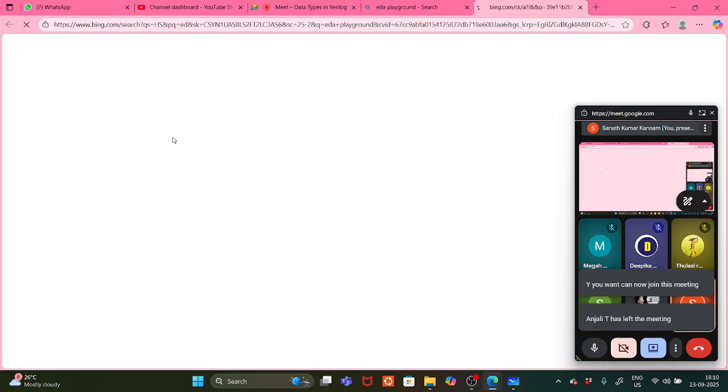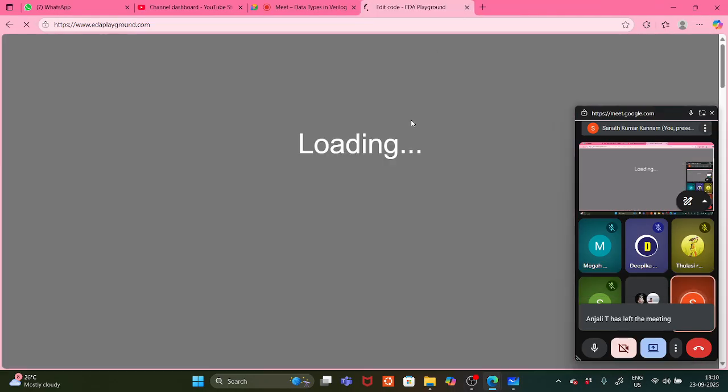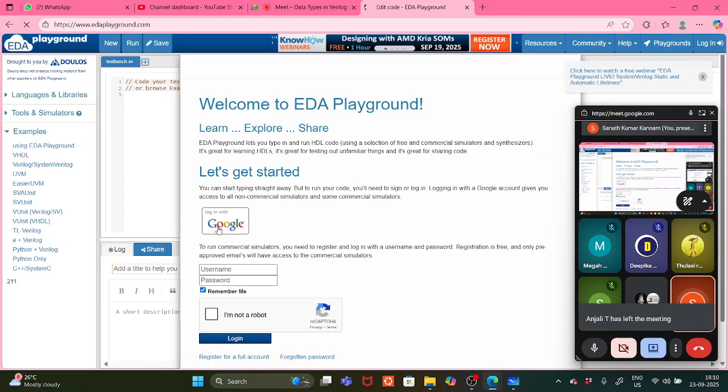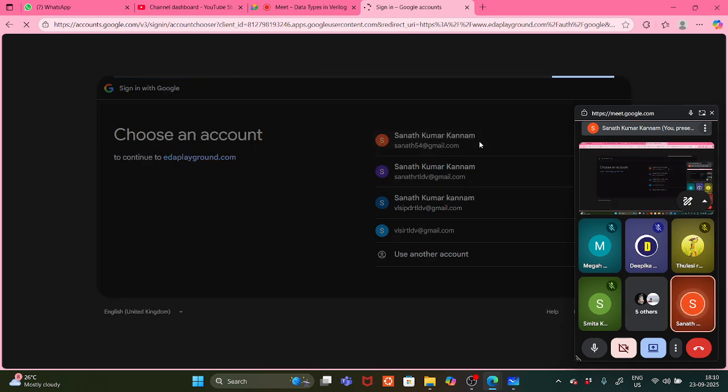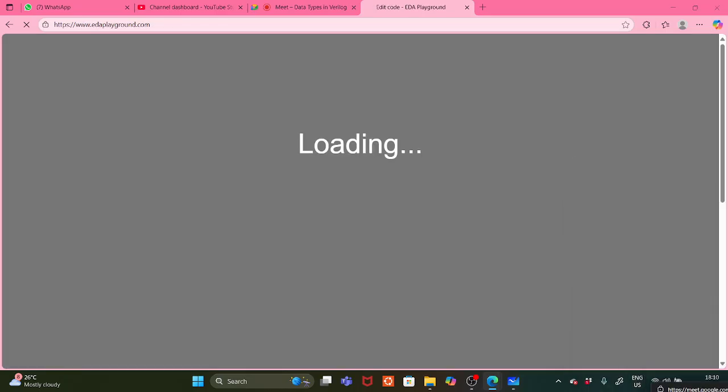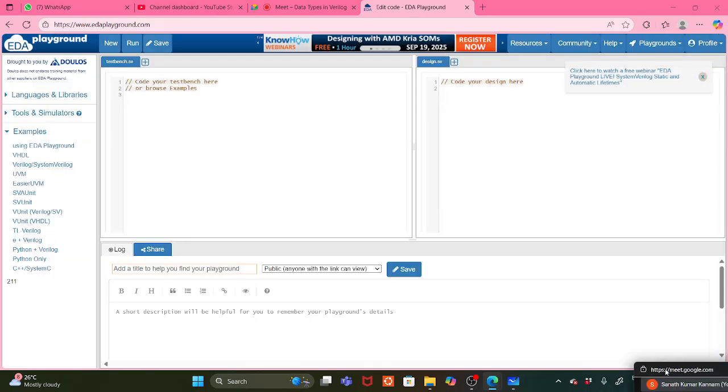You need to create one account in EDA Playground, with a Google account. I already created one, so here I can use this. Here you can write the design, and here you can write the test bench, so you can write the program.